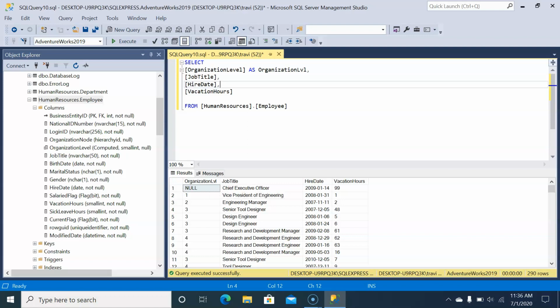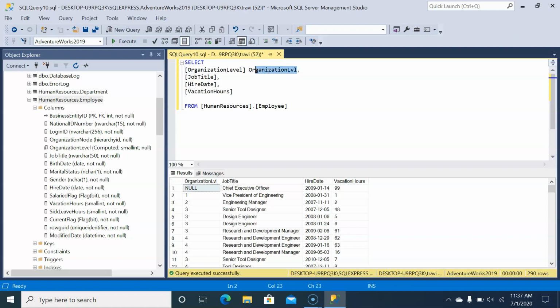Another technique you can use is to simply omit the as keyword altogether and just have a space between the column as it is coming out of the database and your new name for it. So if we run that, same deal. I personally don't like this because it's not explicit. You're not making it clear what you're doing. There's just this name and then a space and then another name. I prefer as if you're going to go this route.